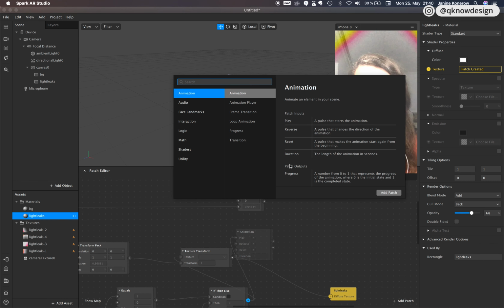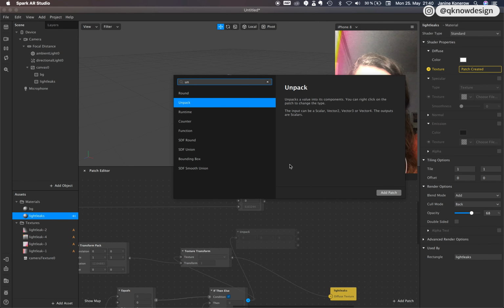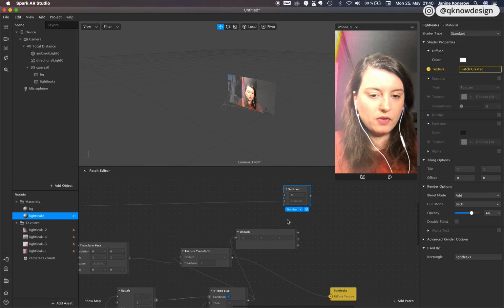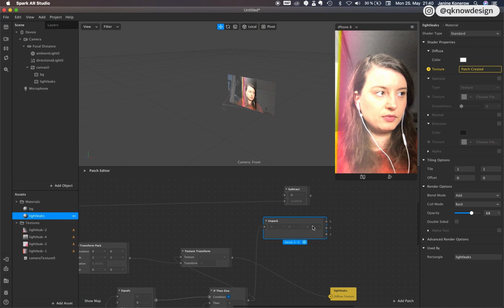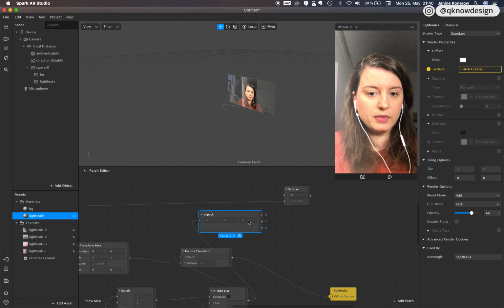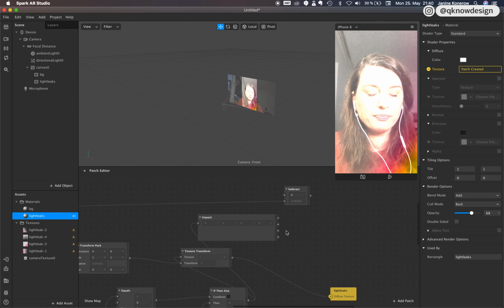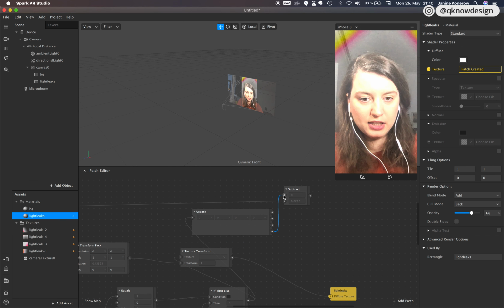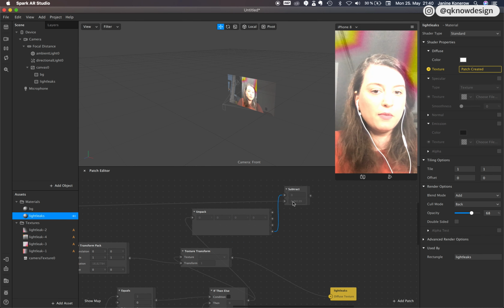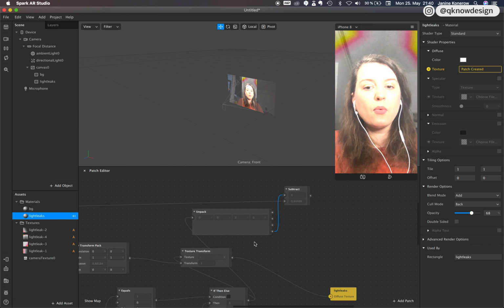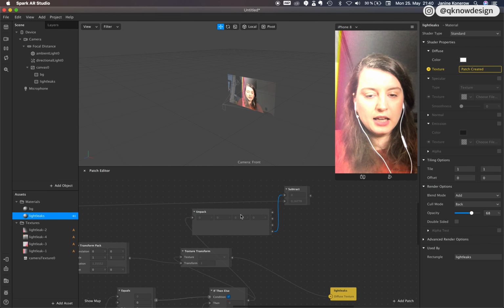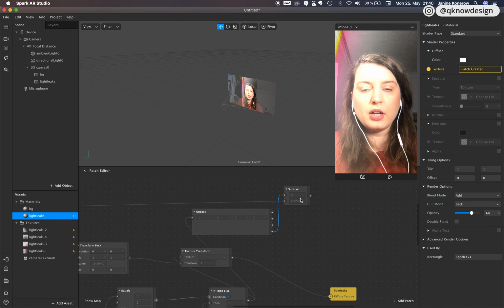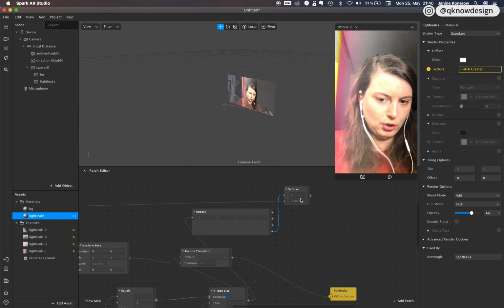So unpack, go to this, that one, and go to vector 4, because we need the information from our alpha right here. This is just the information of our alpha, what it was before and what we want to set it to.